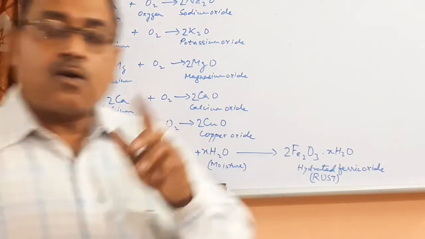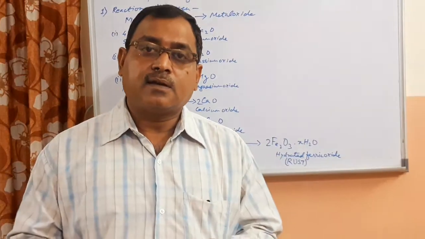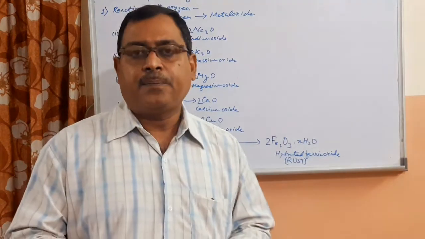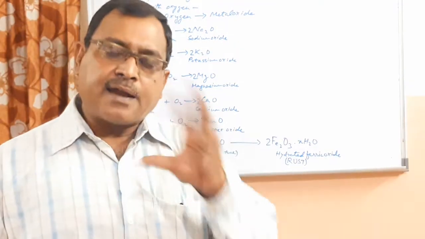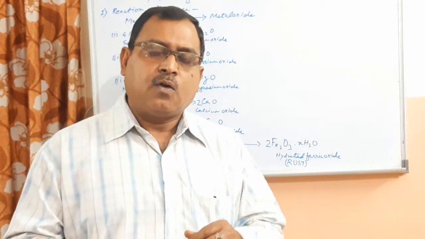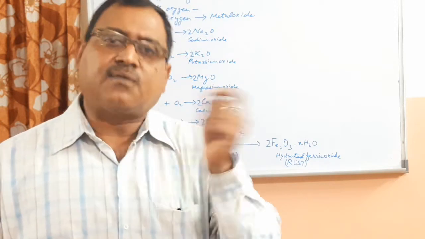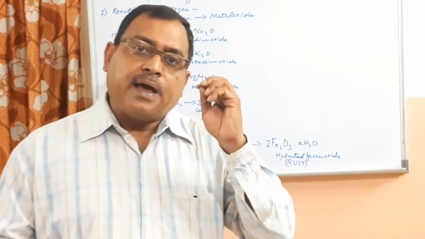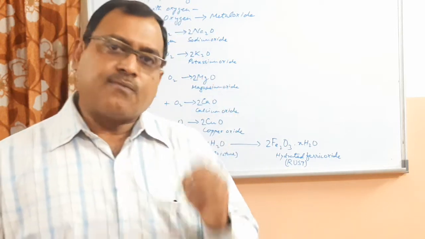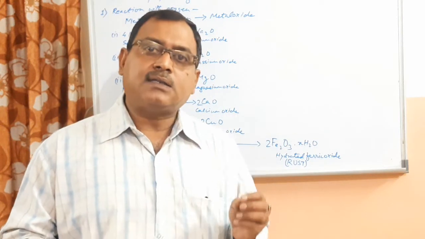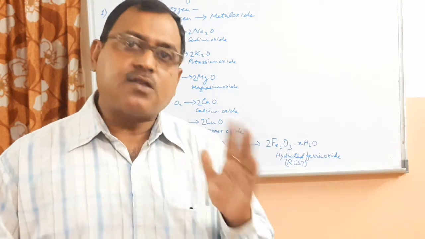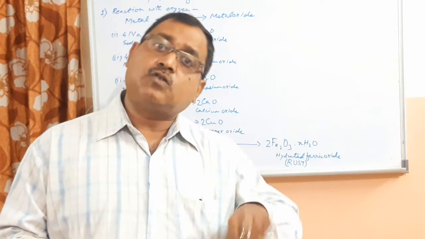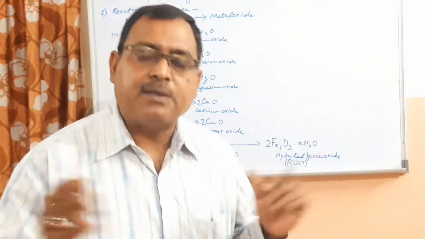Now any iron object, when it is kept in the open, in presence of oxygen and moisture in air, you will find that the iron object gets covered with a reddish brown surface. That is called as rust. Now, rusting is harmful definitely because it damages that iron. Then it has to be repaired or it has to be replaced when it gets fully damaged.